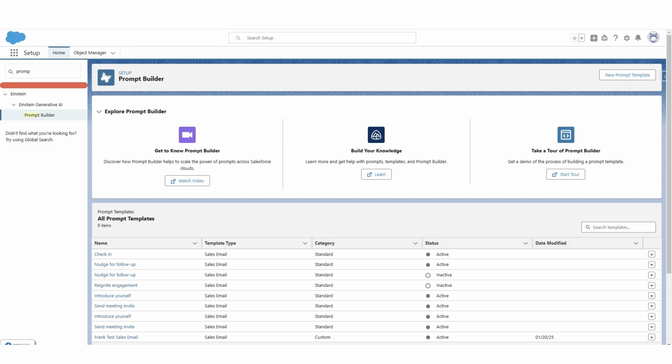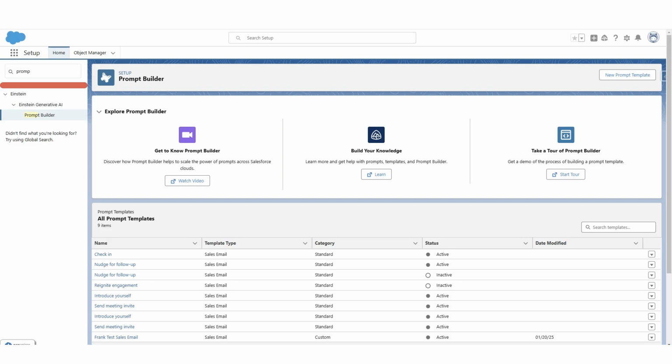Hey everyone, in this video I'm going to give an overview on Prompt Builder, but before we start, what is Prompt Builder? Salesforce Prompt Builder is a tool that helps you create and manage AI-powered prompts to simplify and enhance your business workflows. It allows you to design reusable, templated solutions for common tasks, like generating emails, summaries, or descriptions, all powered by AI. Prompt Builder integrates securely with your Salesforce CRM data using merge fields, flows, Data Cloud, and Apex to tailor prompts to your specific needs.